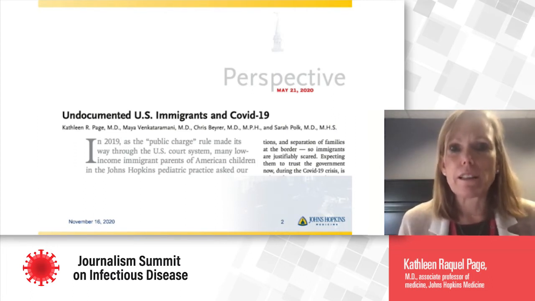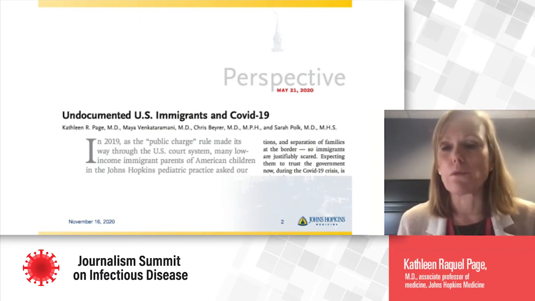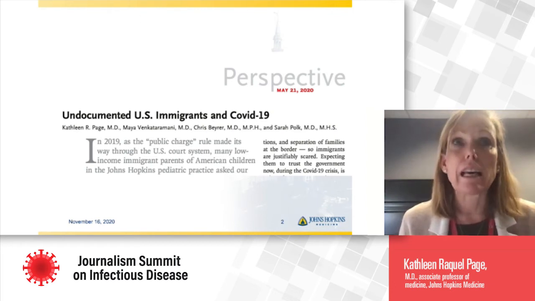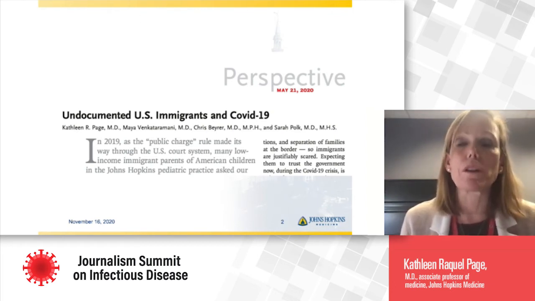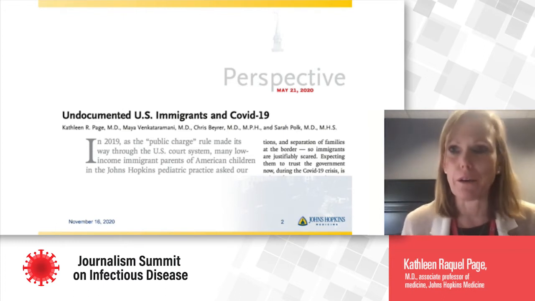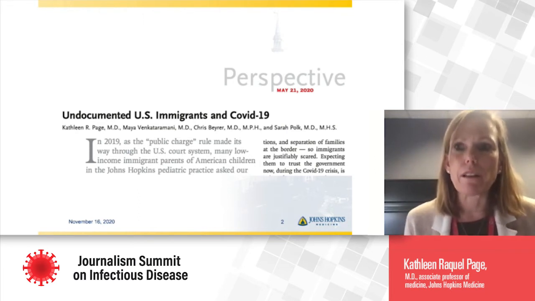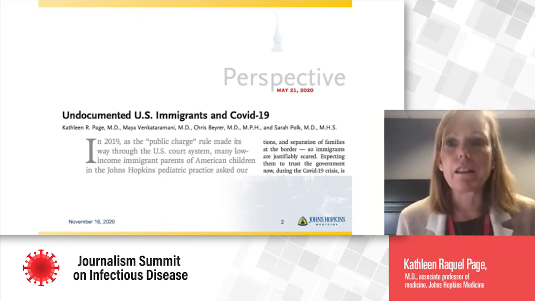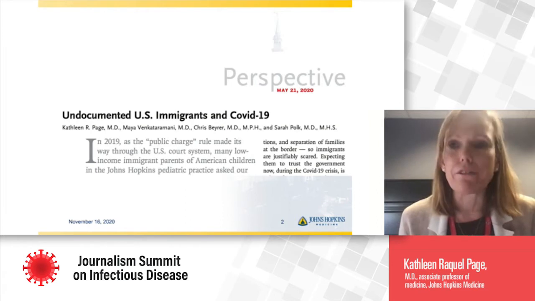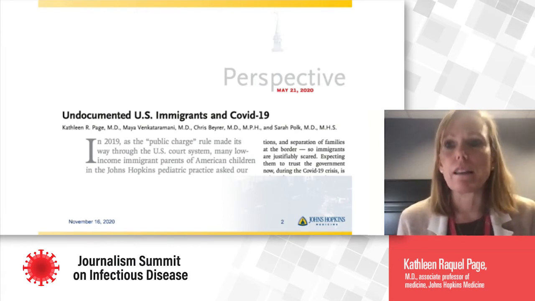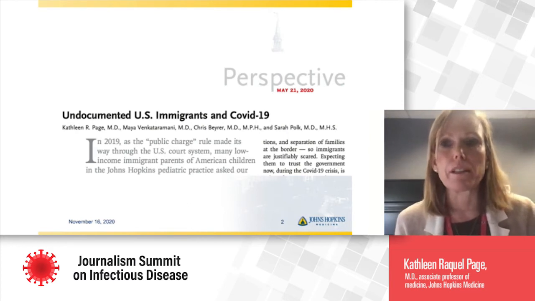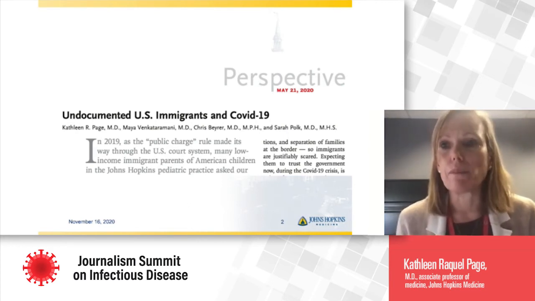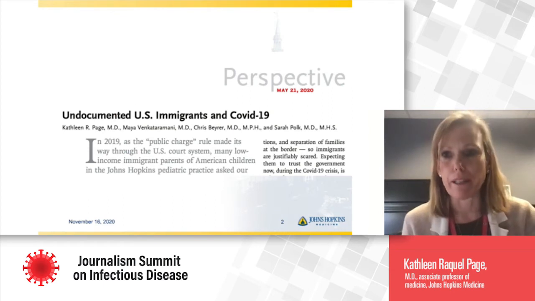In March, although this article looks like it was published in May, me and others who work in this space sat down and wrote about what we were concerned about as coronavirus was coming to the U.S. Basically, our thoughts were the following. In our experience working with the immigrant population, particularly those who don't have authorization here, there are several things that make it very difficult for them to access care. Number one, they are systematically excluded from the Affordable Care Act and from Medicaid, and so many of them don't have access to care and don't have a primary care doctor.